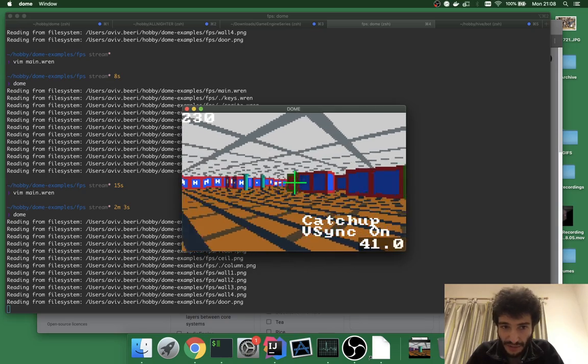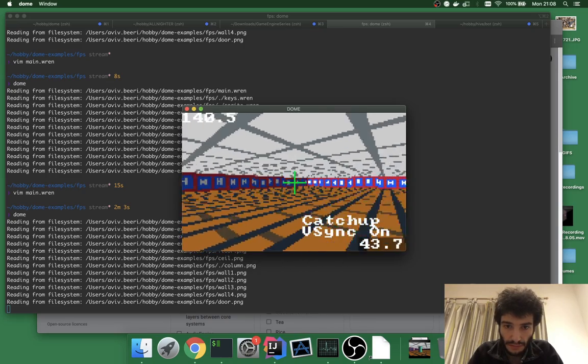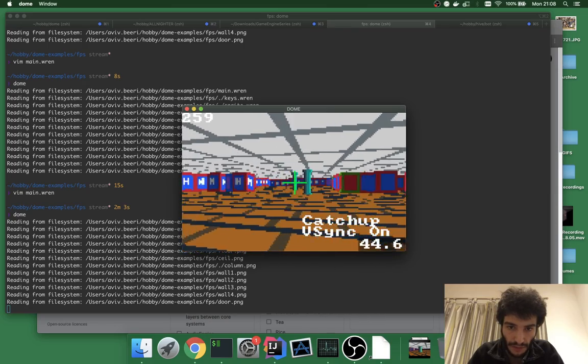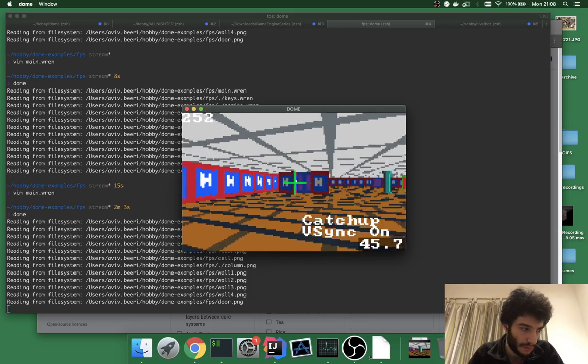Which is pretty nice, I suppose. And mouse look works, and you can use arrow keys instead if you prefer.